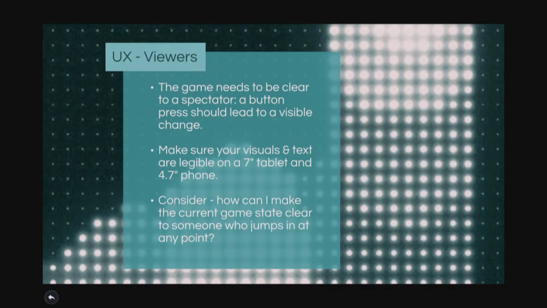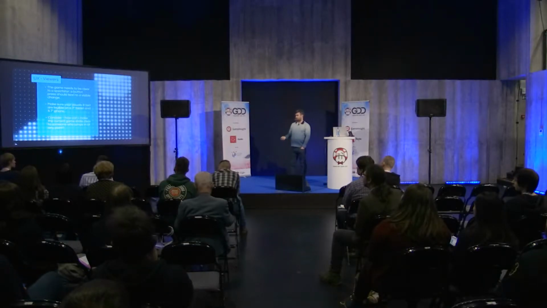Now, once you derive that, it means that if a player is pressing a button and something happens on screen, that makes sense to the player, but maybe not to the person watching. So you need to make sure that if a button's pressed, it does lead to a visible change. Even if it's something like charging an attack, you can clearly see the user's charging an attack.